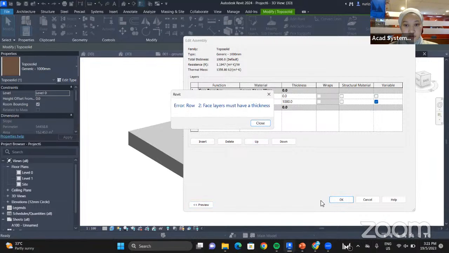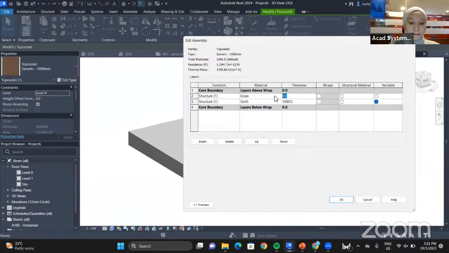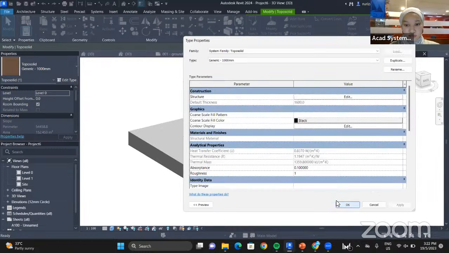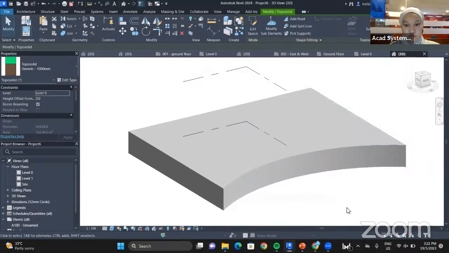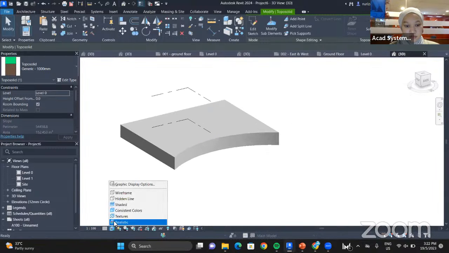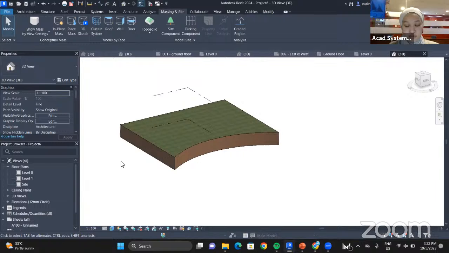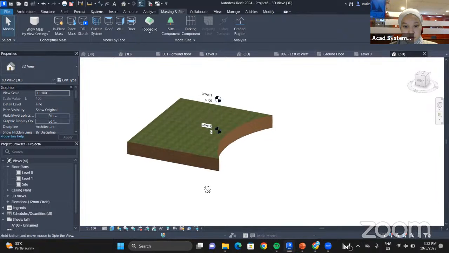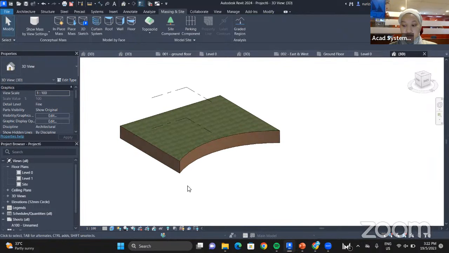And then the thickness will be set, so there is our Toposolid.